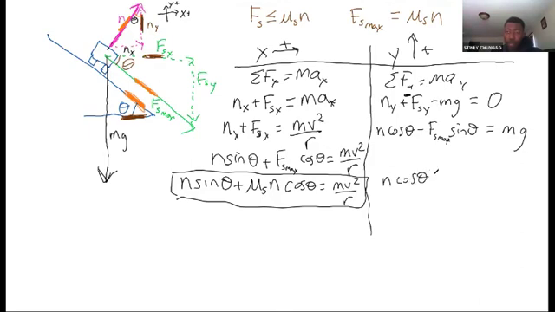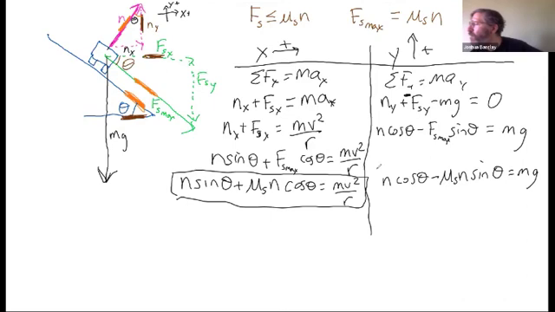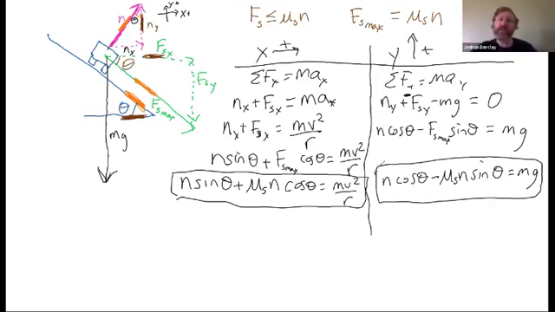You could rewrite Fs max as normal force. Yeah, there we go. That's all we had to do. Equals mg. Now, these are our two equations that you have to solve simultaneously. The good news is, if you cannot solve these simultaneously, who cares? You have gotten most of the answer here.